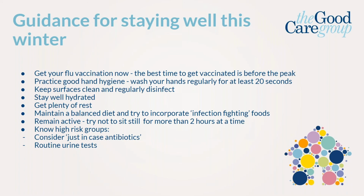With our clients, we talk about moderate exercise at whatever level the person is able to participate. So that might be taking the stairs a couple of times a day. It might be marching on the spot. There's a whole wealth of YouTube videos that can be followed, but only exercising to your level of ability. There's actually research that says even taking 10 deep breaths can significantly reduce the risk of developing a chest infection. So for people who may be less mobile or who even are bedbound, even just taking 10 deep breaths can help.